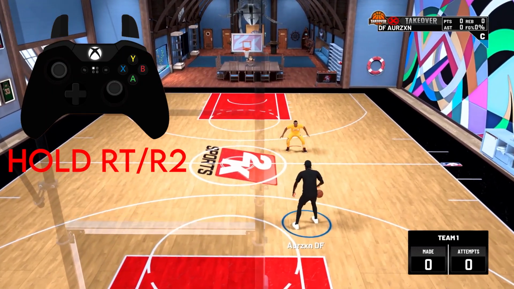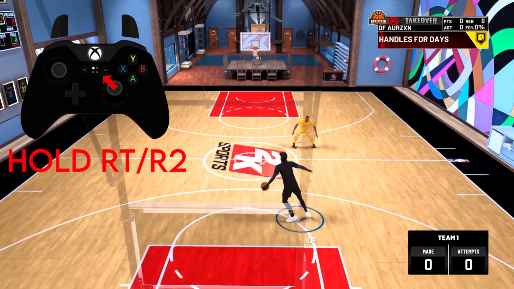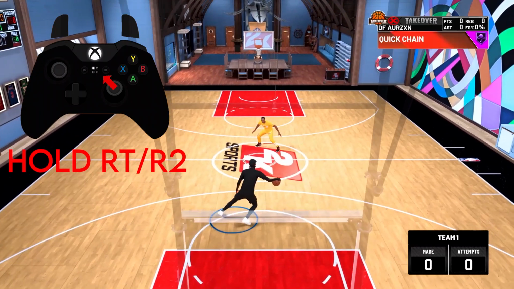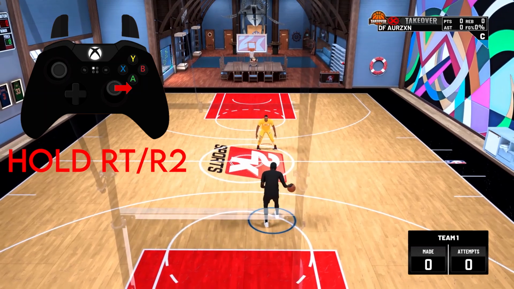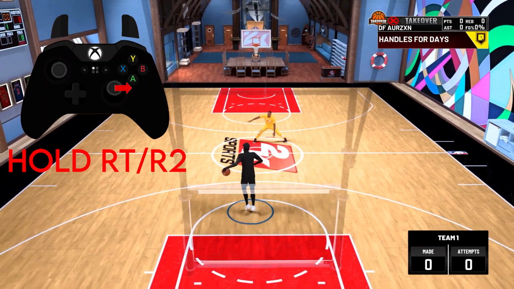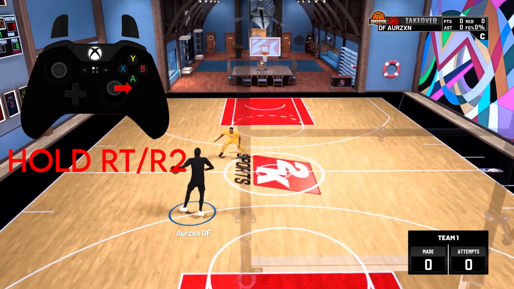And all I'm doing is flicking my right stick diagonal up, but this time I'm holding RT. So hold RT and flick it diagonal up. And now for the between the legs, it's going to be the same thing to the side again. So opposite ball hand to the side, and you're going to want to hold RT. Hold RT. You can go between the legs.